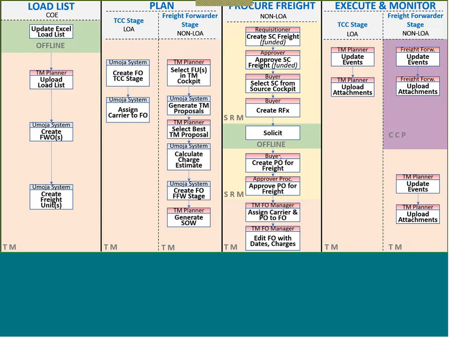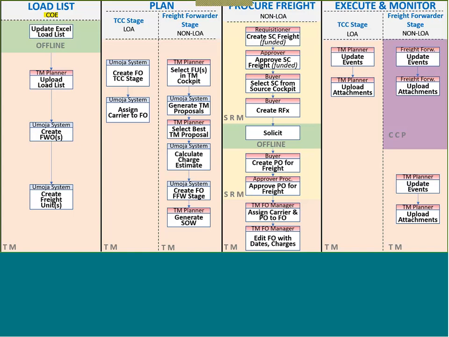So basically, just go over it once again. I'm just using a highlighter. Okay, so in this stage here it says COE. In this case, we're looking at troops, so let's keep that in mind. Okay, today we're only going to be following the process for troops, for uploading the load list for troops. Basically for either COE scenarios or LOA or non-LOA scenarios.